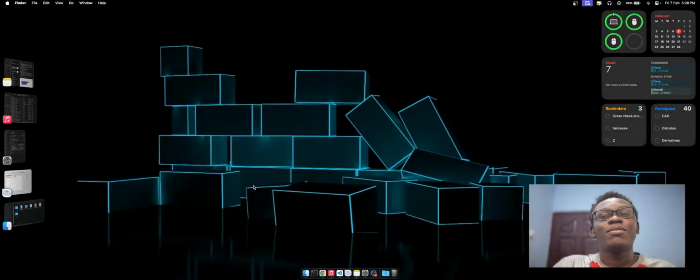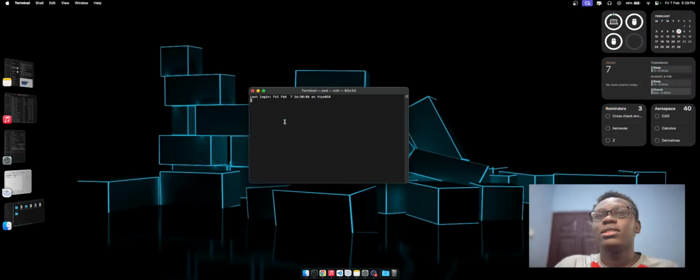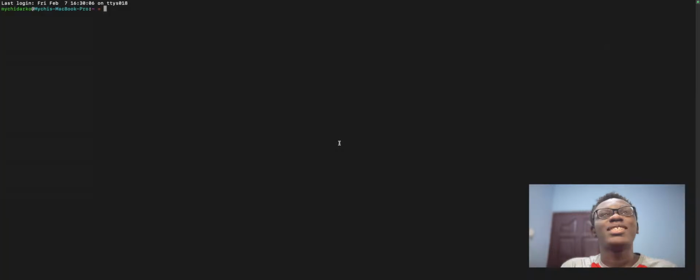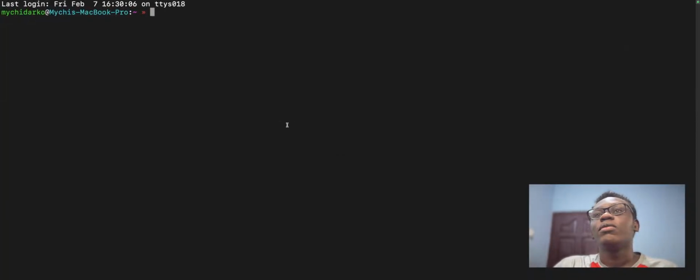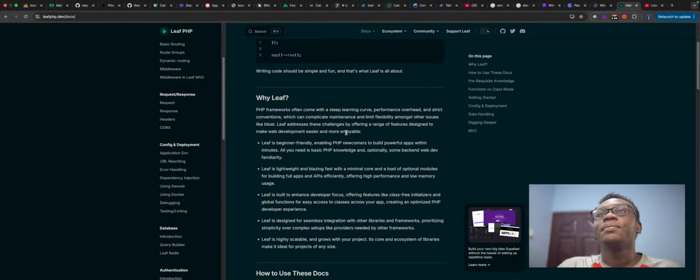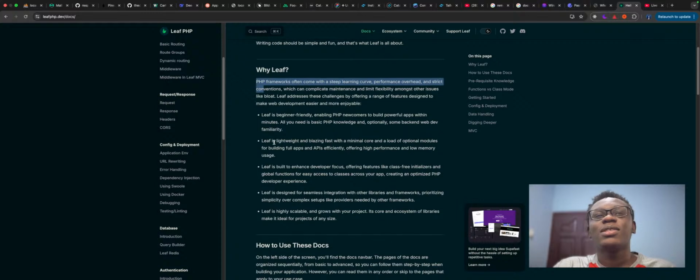But then recently I've been focusing a lot more on Leaf MVC. So this is just a little sort of twist from the norm. For those that just want to build something really fast, really lightweight, something they can deploy anywhere without doing any configuration, yeah, that's pretty much who Leaf is for.